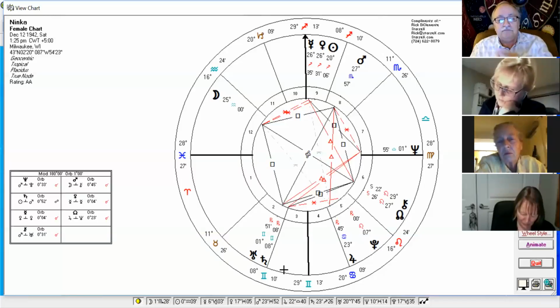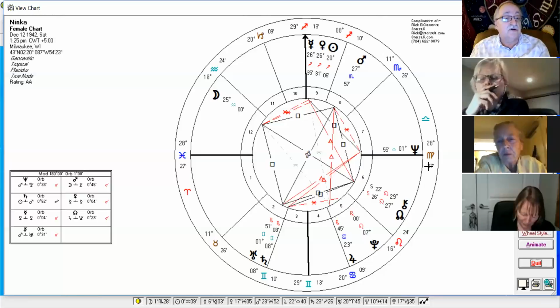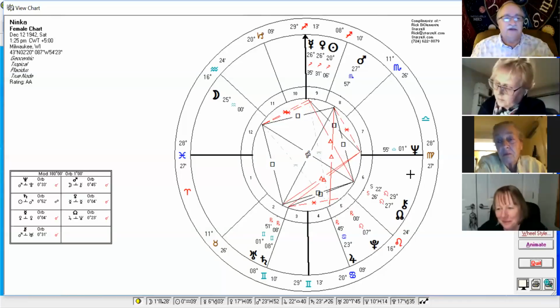Okay? The Neptune, I've got to keep going back to the Neptune. The Neptune is right there at 2 degrees, right on the descendant. This is the 7th house of marriage. This is the 7th house of relationships. And what does Neptune say in all relationships? Go hang on the cross. You must have been too selfish. You're thinking about yourself too much, Ninka. Quit thinking about yourself. Give to them. Well, I want to go do what I want to do. Oh, yeah, but I want to go do this. But you've got to give to them.